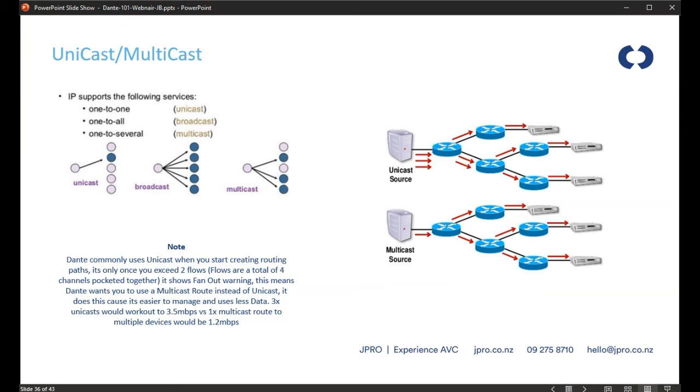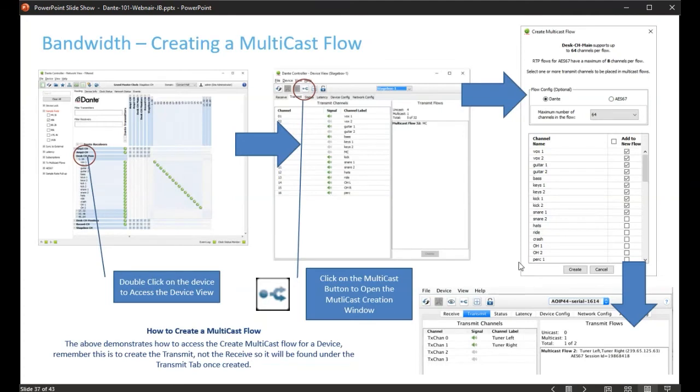So in Dante, you can activate multicast, and you can send the audio that you were going to send through a multicast, and you still route it the same. It pretty much looks the same, but it will create 1 flow and it will send it to as many directions as you want. So this is a great example where you take one microphone and you send it to 16 different places. It's more effective to create a multicast of that. Now, how do you create them? Well, in this window, you double click on the device that you want.